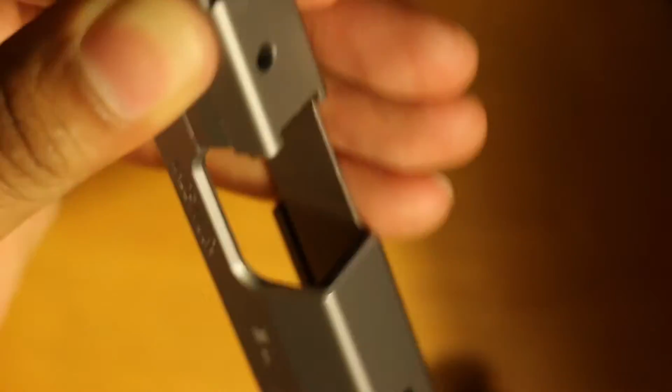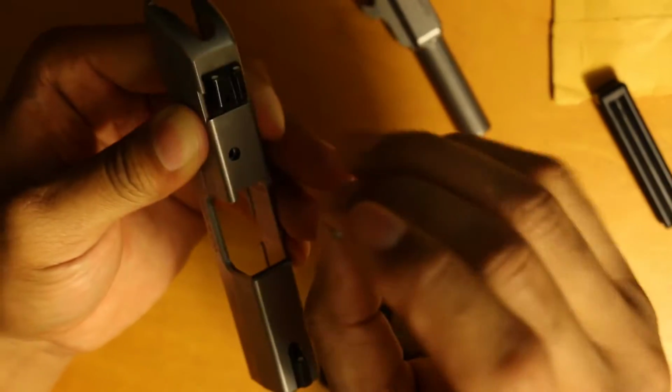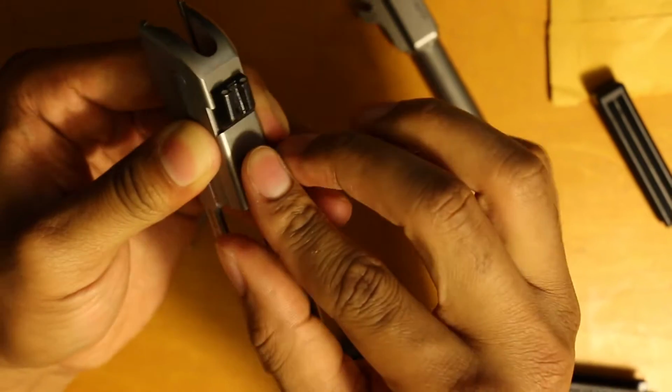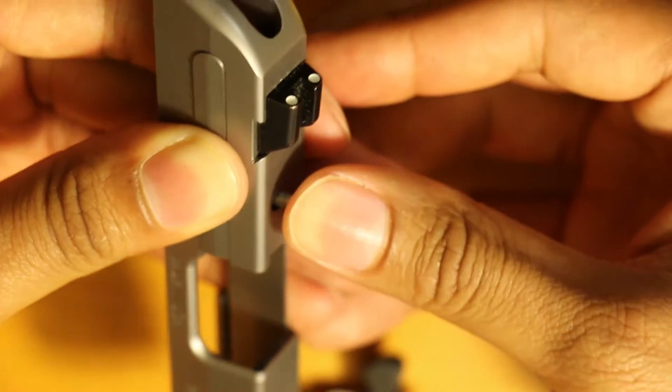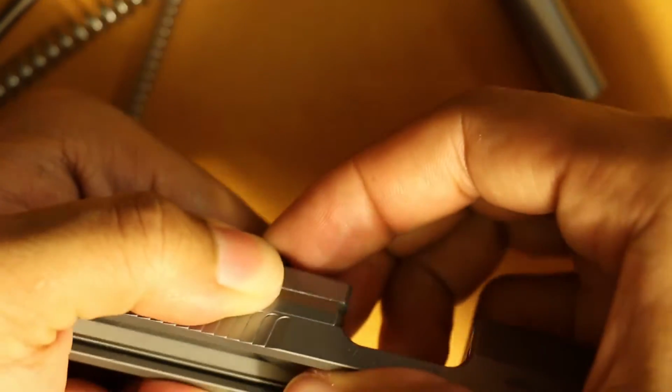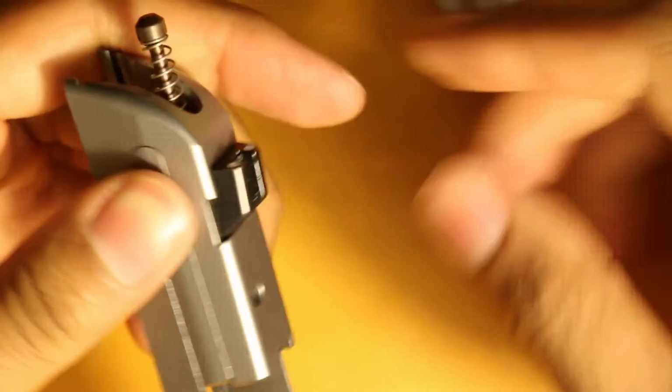So now I'm gonna take this pin here and place it in the top and hopefully get it to go in there proper, right? Could be wrong on this one too. And then it shot out on me. Okay, let me try this one more time. Got it on.